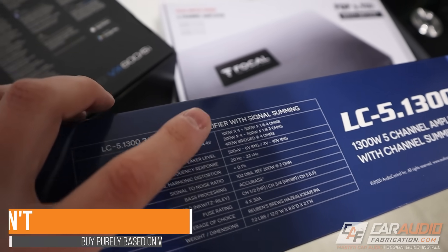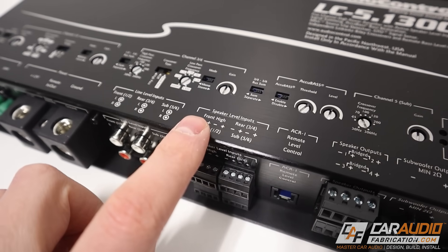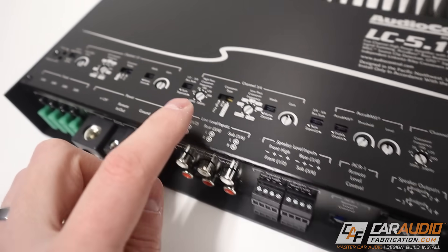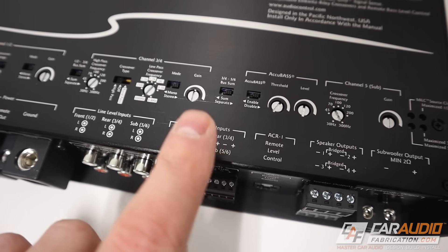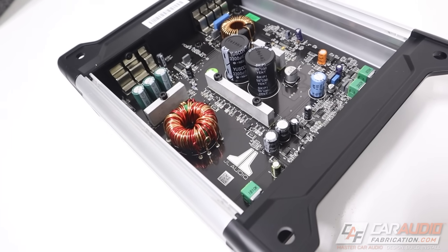Now a don't: don't buy amplifiers purely based on their power output. You might see one amp is 500 watts and only a couple hundred dollars, but then there's another amplifier that's also 500 watts and it's double the cost. That does not make the more expensive amplifier a ripoff. There is more to amplifiers than just the amount of power they put out — like DSP features, better factory system integration without needing a line output converter, more reliable electrical components, a more reputable brand, less noise, better signal output, and significantly greater efficiency so you don't have to do power upgrades like adding batteries and an alternator.